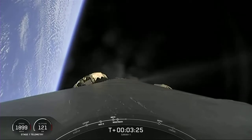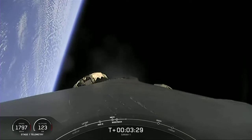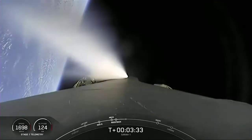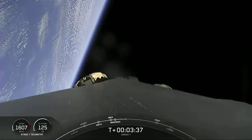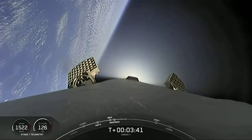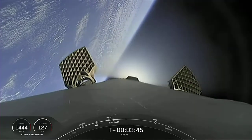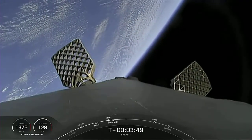It's going to be attempting its third landing. Stage 1 boost back shutdown in a few minutes. So that boost burn did wrap up. In order to complete today's landing for the first stage, it has 2 more burns left. Next up is the entry burn, where 3 of the Merlin engines will reignite, and this will help to slow the stage down as it re-enters the upper parts of the Earth's atmosphere.